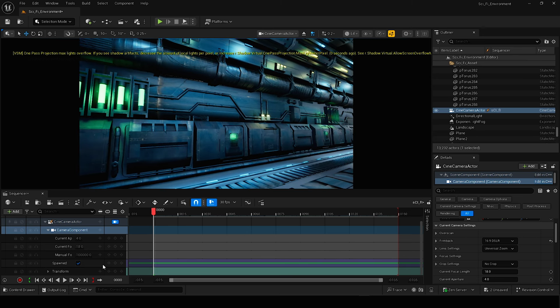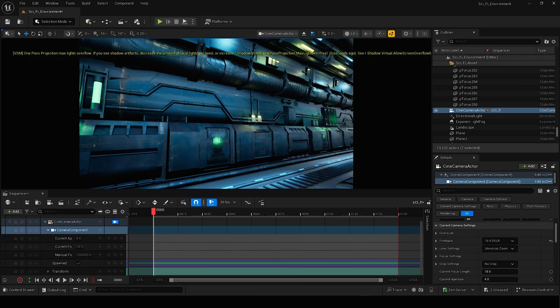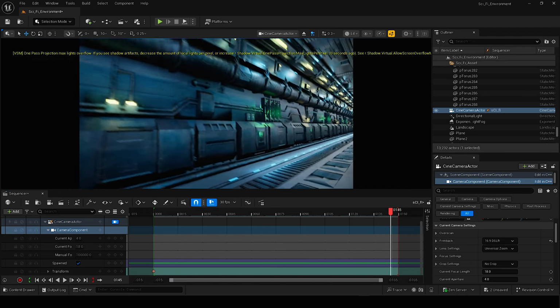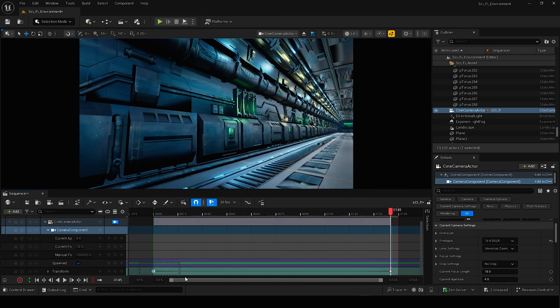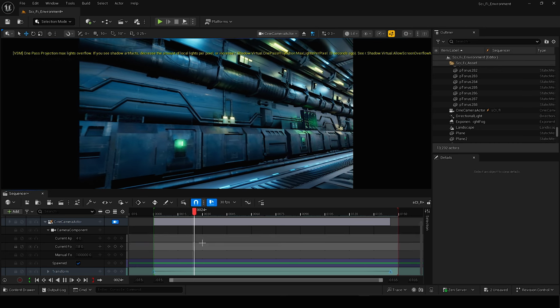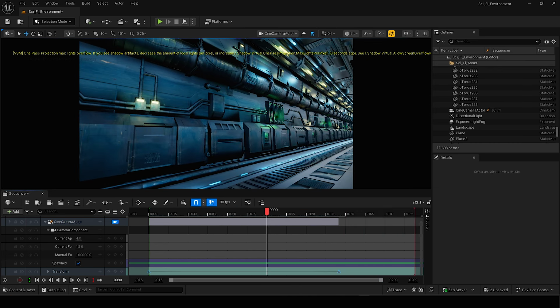Perfect. Here's what to do for the camera animation. First, move the camera to the starting position. In the transform section, click the diamond icon in the middle to set the first keyframe. Next, go to the last frame, move the camera to the end position, and click the diamond icon again to set the final keyframe. Select both keyframes, right-click, and choose linear to make the camera move at a constant speed. Press spacebar to preview the animation. If the timing feels off, you can add more keyframes or adjust the frame range to make it smoother.